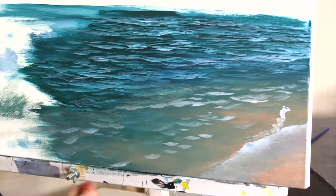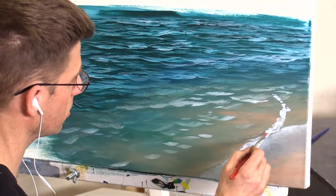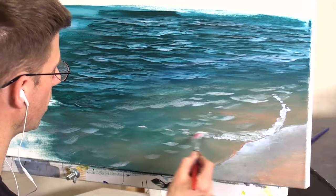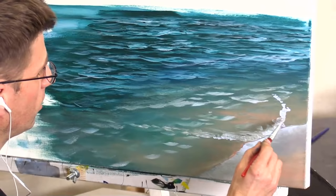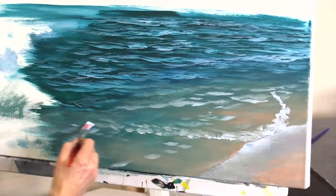Think of it in perspective, you know. Think of a curve, like a portion of an oval. Think of an oval, a pancake laying here. Just do a portion of it like this with these dabs and get some splashy foam on there. We'll work on foam shapes as we progress in the picture. Work on those a little bit more. There we go. Just that color all by itself, you know, is a good start.